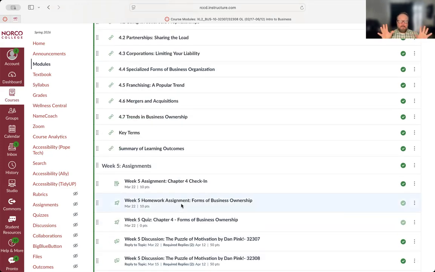But the discussion post is built around this TED Talk by Dan Pink, where he talks about extrinsic versus intrinsic motivators and how extrinsic motivators, things like money and rewards, are great for motivating you for certain tasks, but in the overall picture, intrinsic, or those from inside of us that motivate us, are much more lasting and much more motivating at the end of the day. So he gives some really great research on this. And so watch the TED Talk, answer the questions, view and comment on other student posts, and that's how you get a good score on the discussion post assignment.